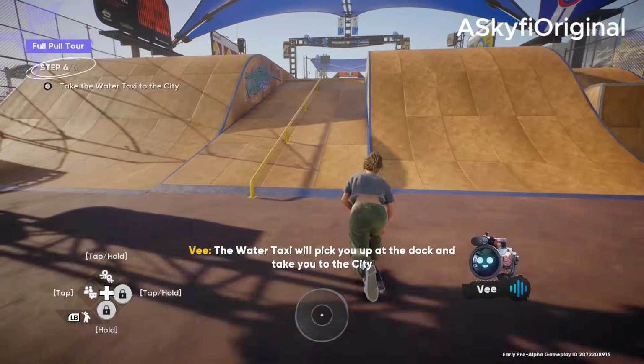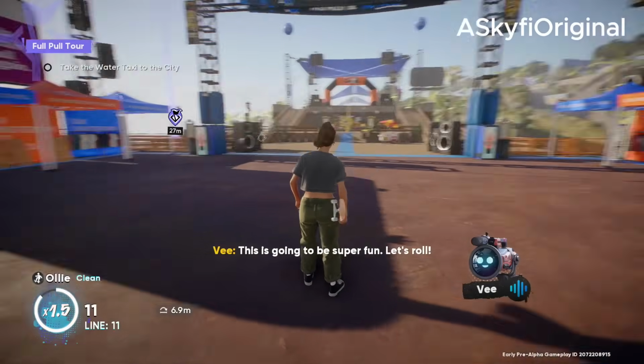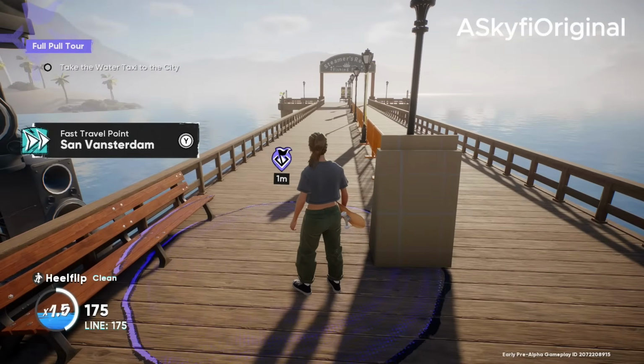Just a quick heads up, if you want to explore this island, this is your last chance. Because once you take that water taxi, you are now in SanVan and there's no way to get back here. But I'm ready to go, so let's check out SanVan.